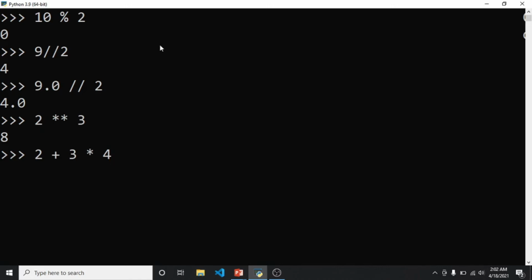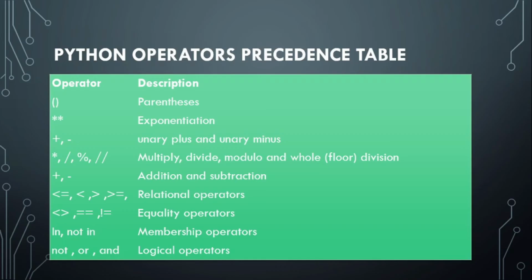So malaki yung difference. So, ano yung magiging sagot dito sa dilemma natin ngayon? Dito na pumapasok yung tinatawag nating precedence. So, yung tinatawag nating precedence is simply rules that Python follows to determine which operators come first, kung alin unang muna yung mape-perform, kagaya dun sa nakita nating operators kanina.